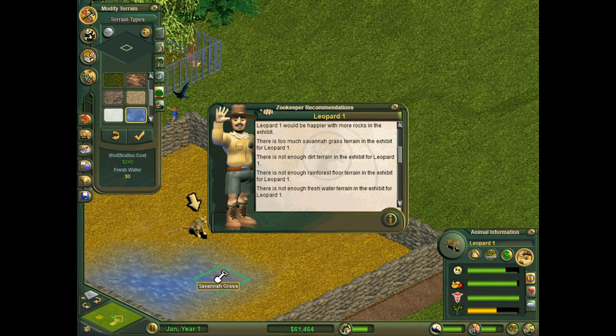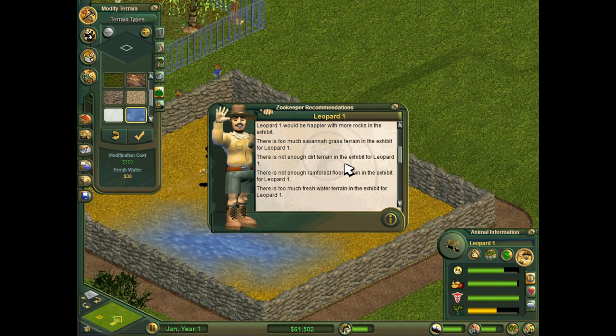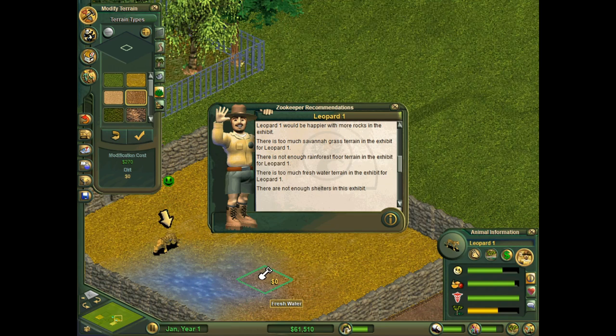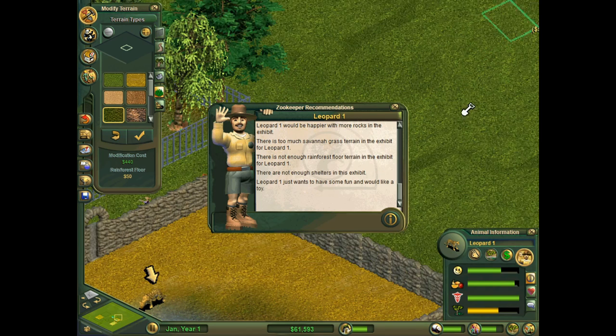Okay, that's probably good. Oh, no, I was wrong. There's too much fresh water, so I'm gonna replace that. Is that good? Nope, still more dirt. Alright. Still too much fresh water, but now we could use some rainforest, so I'm going to make this whole area rainforest.